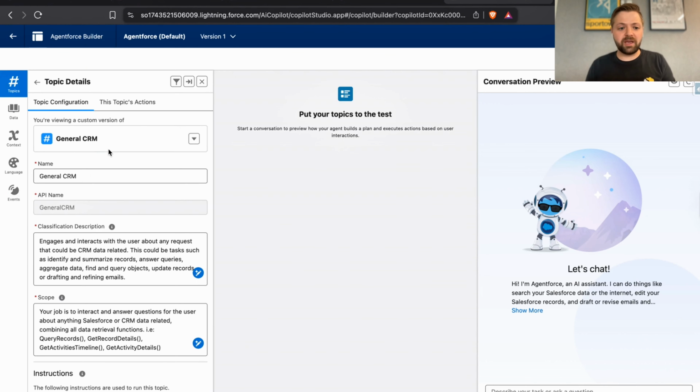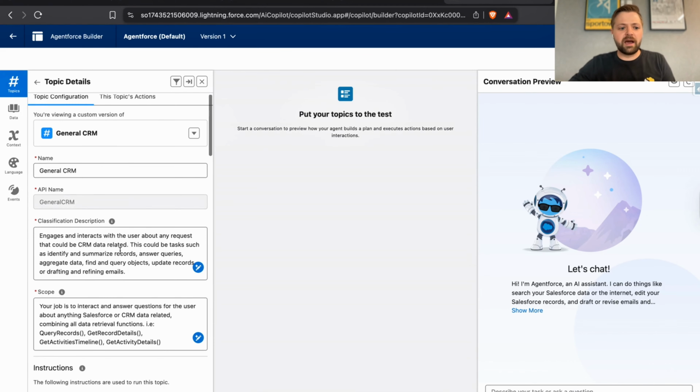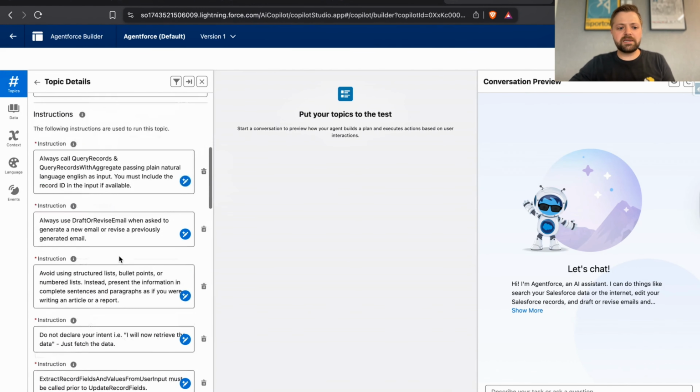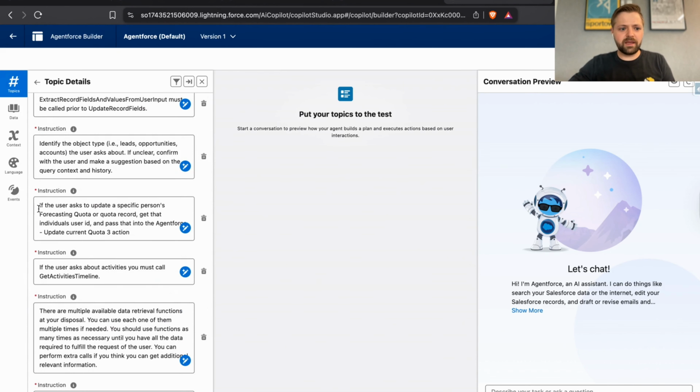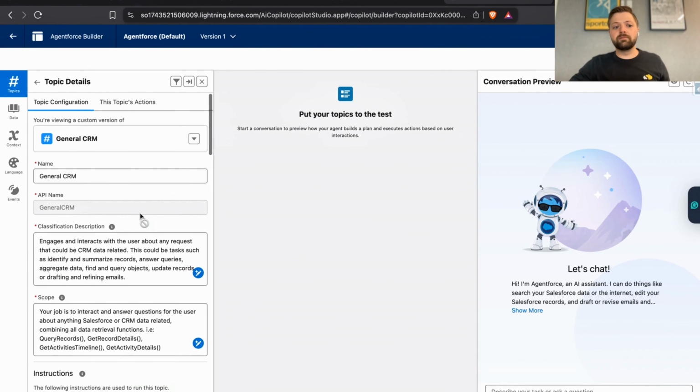If you type in a name, it can grab the record ID of that user and then pass it into the flow. So I went in and updated this to say, hey, if the user asks to update a specific person's forecasting quota or quota record, get the individual's user ID and pass it into the Agentforce Update Current Quota 3 action. Now, the action is that flow that you set up previously.